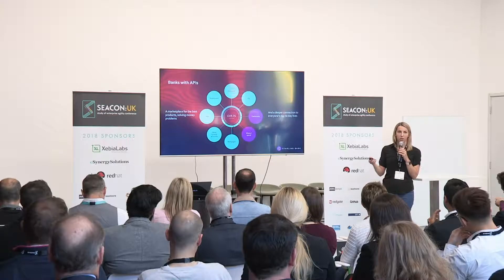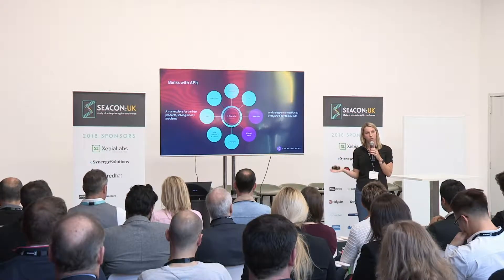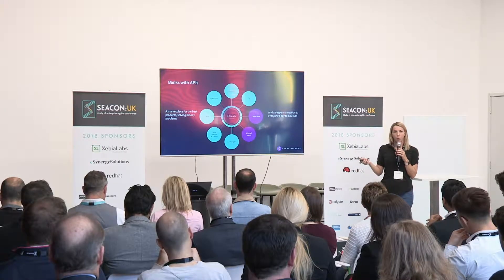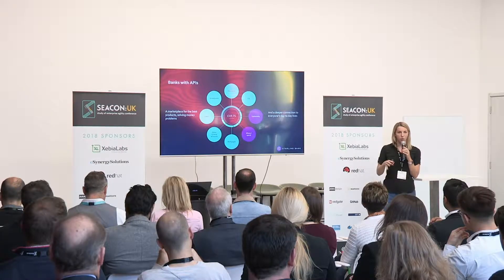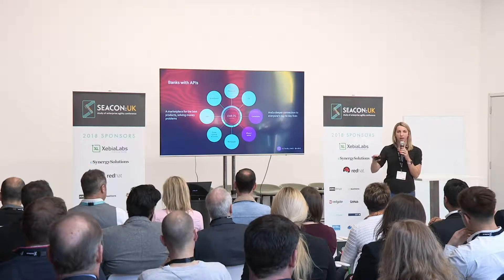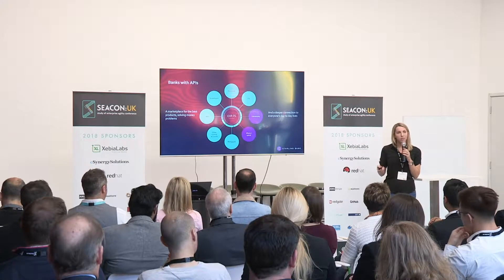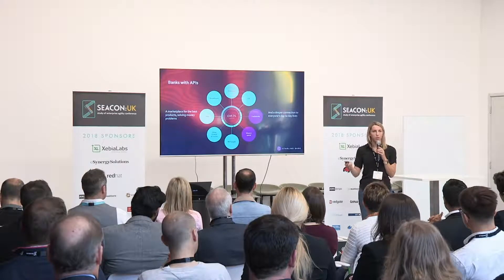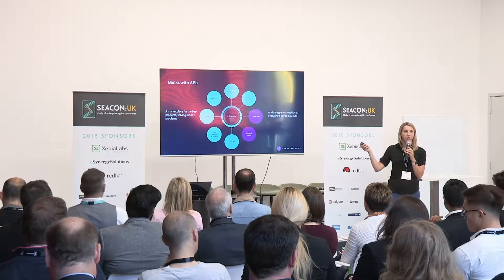There are lots of new financial technology companies being started up, particularly in the UK — still the fintech capital of the world. They typically focus on doing one thing really well, use cloud hosting and mobile, and so have a much lower cost basis and much lower fees for customers. This is illustrated by the 'platformification of banking' or 'unbundling of banking' slide — showing all the fintechs competing on each different service. For us, rather than trying to compete with all of these different products, we decided to strategically integrate them via API. Starling is nearly 100% cloud-based and mobile-only, which means our costs are a lot lower. So the fees for customers are also lower, and we focus heavily on making the user experience exceptional.